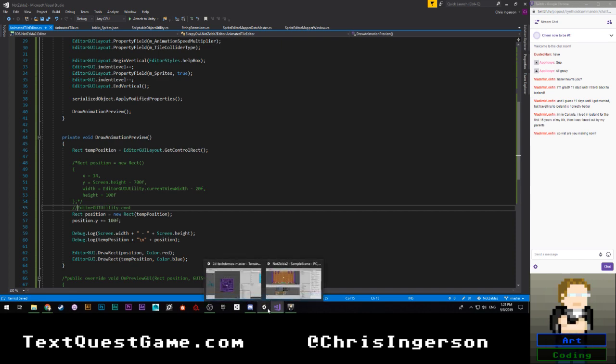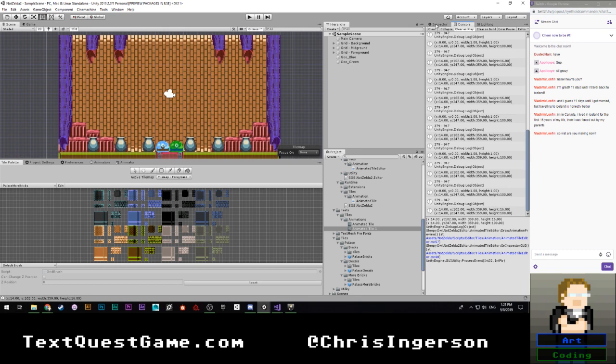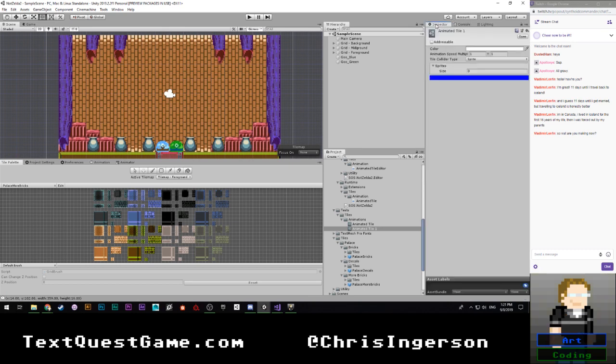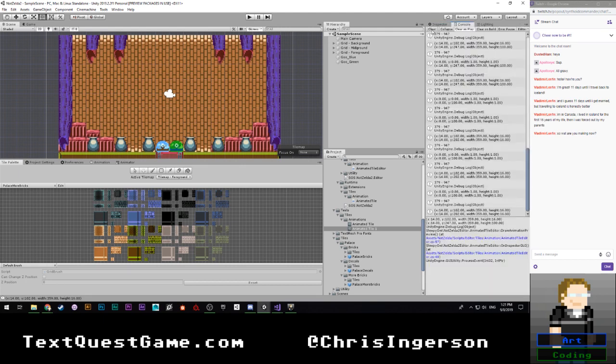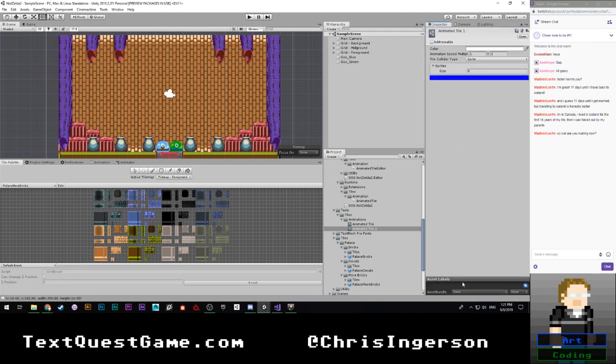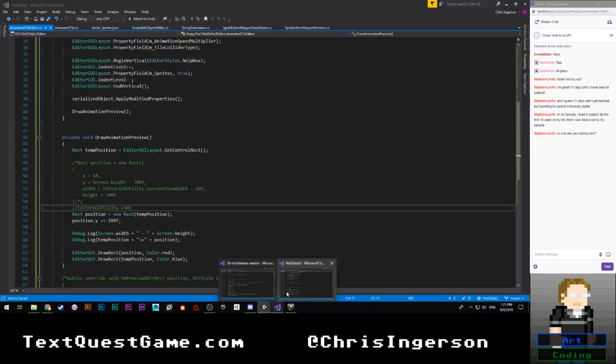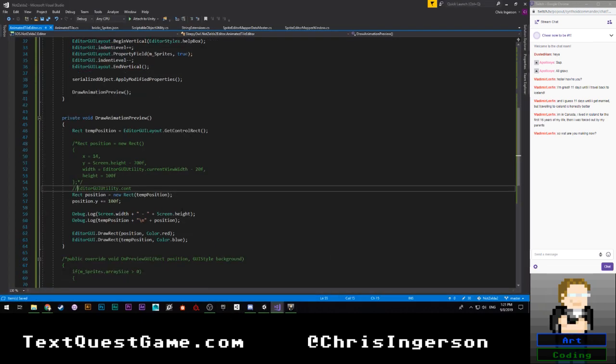So all that's changed here is that I have now derived my position from a control rect. And maybe that's enough? No. Okay, something else is definitely going on here then. That's madness.